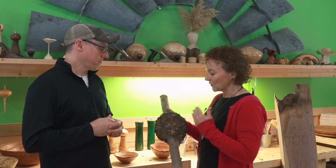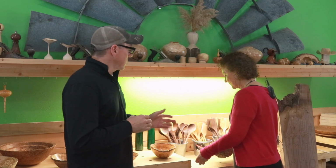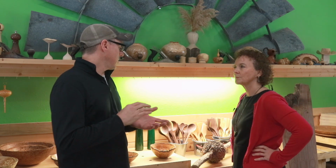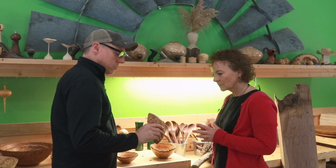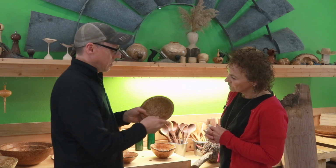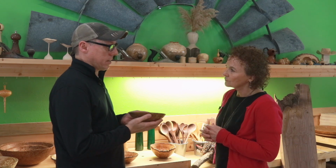For sure. And so you got your blanks, and then what's the process from there, Dan? I would cut it down the center of that burl, then mount it onto the lathe in rough shape. I would shape the outside, reverse it, clean out the inside with hand chisels, and then I leave it extra thick, so then I would seal it up and let it air dry.